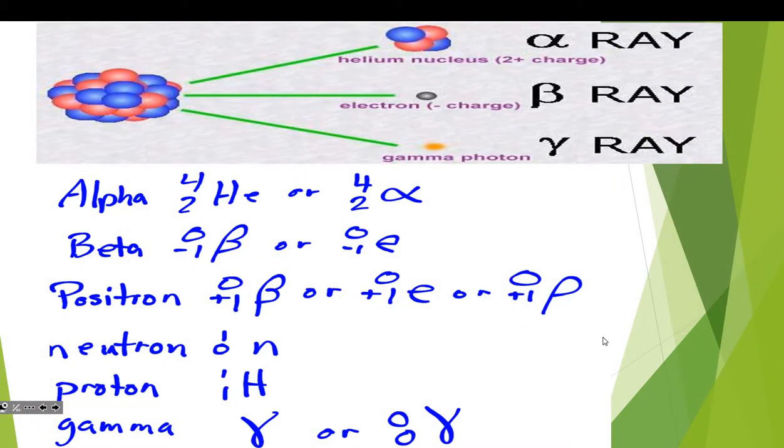This is what I would like you to add up at the top where you have that picture that has alpha, beta, gamma. These are the particles we're going to be using, and you need to know how to write them. You can choose how you write it, but you need to be able to identify it both ways. Now, oftentimes they won't put the 4-2 by the alpha, the little thing that looks like a fish. They'll just put the fish, and you have to know that it's an alpha, and put the 4-2 there. Same thing with the beta. Sometimes they'll just put a beta, and they won't put the 0, -1 with it. A positron, they have to show you that it's a +1, that it's not the negative. A neutron, again, they could just put a lowercase n and assume that you know it.